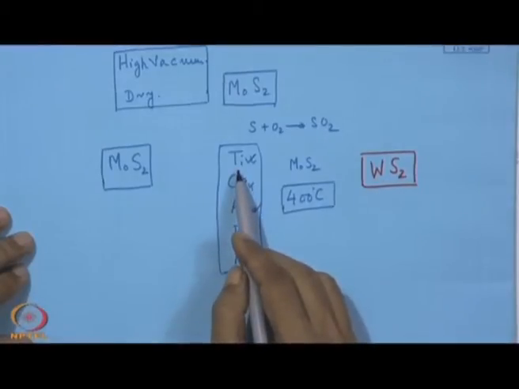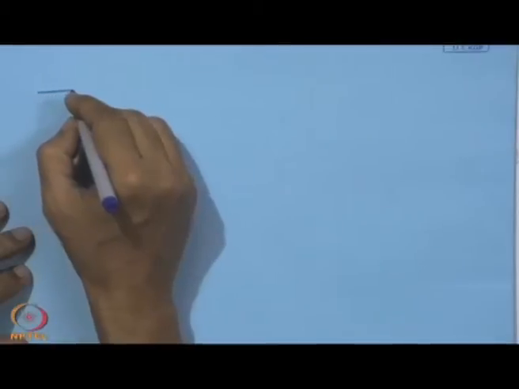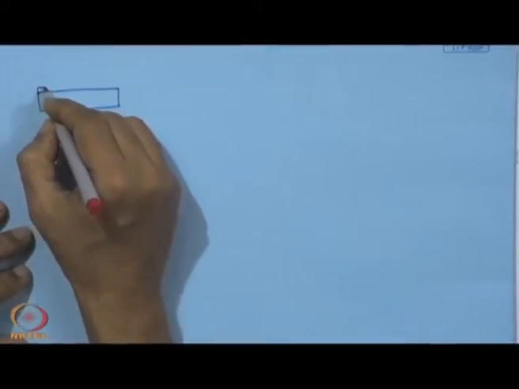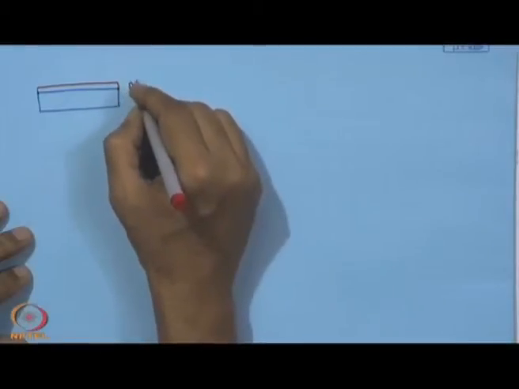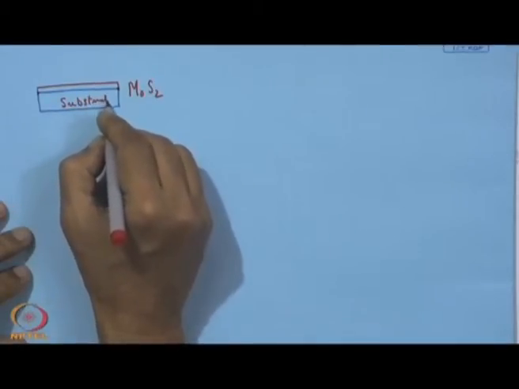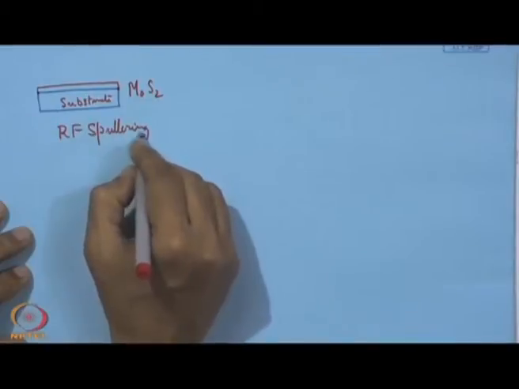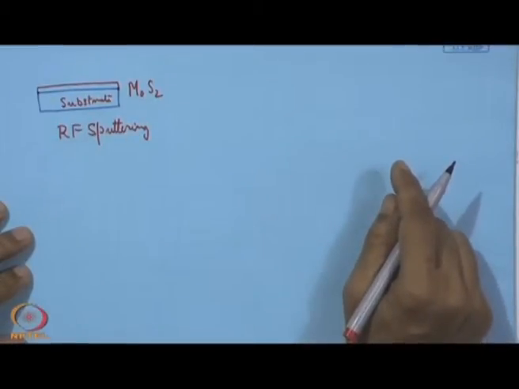Whatever may be the case, the routine practice for this coating is to not use just MoS2, but to have doping of titanium with MoS2. So, the basic structure of the architecture of the coating, which was used with RF, was just MoS2, and it is mostly a columnar structure. So, it is the substrate, and on that we have the MoS2 coating, and it is mostly RF sputtering, just conventional magnetron RF sputtering.